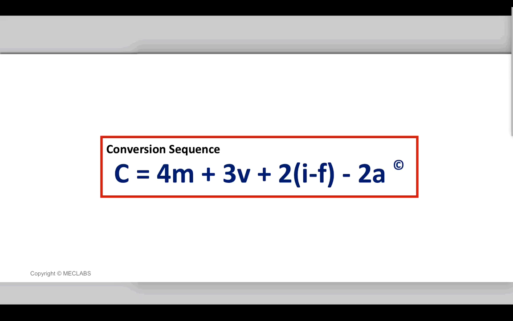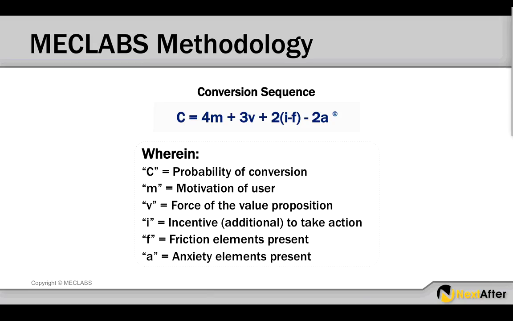And if you've been on this before, we've talked a lot about value proposition. I think the last one we even talked about motivation, and we've been spending a lot of the time on these first two elements of this conversion sequence. And this conversion sequence, very simply, it's just a tool that has been developed by Mech Labs, and we've adopted and used this in our practice here, and it helps us focus our attention on what are the things we need to try to optimize in our online giving experience.